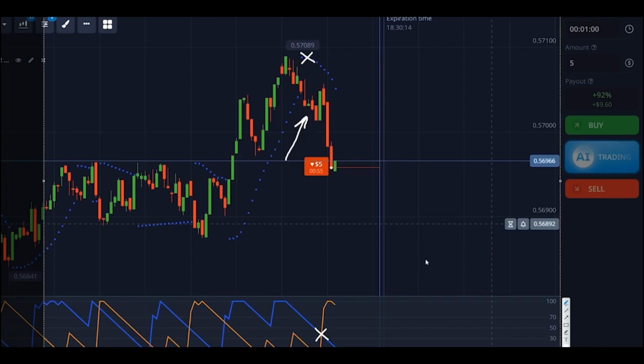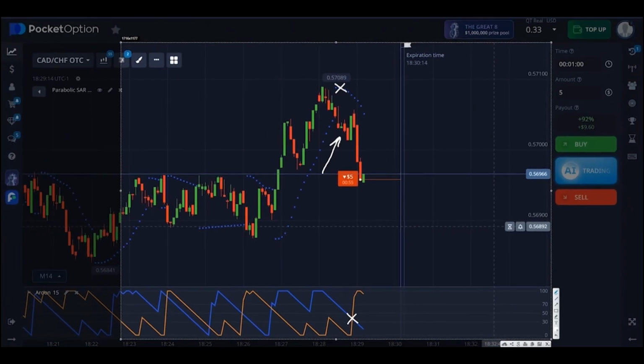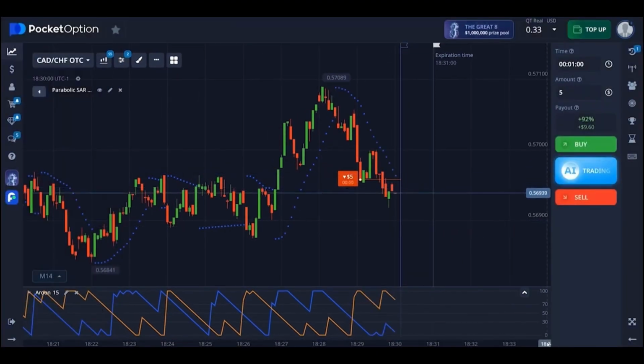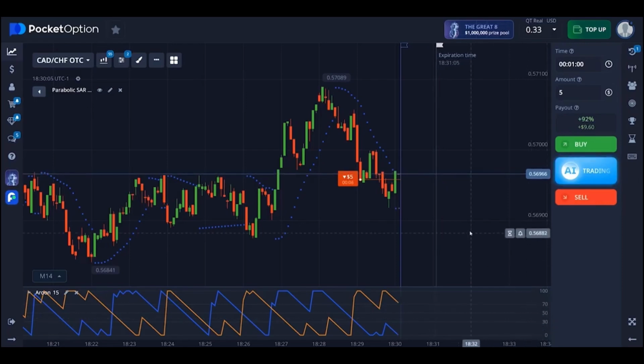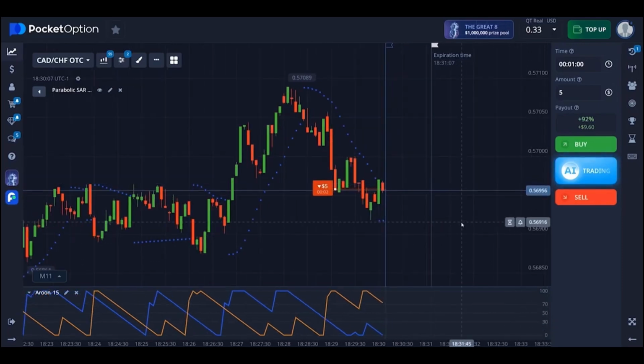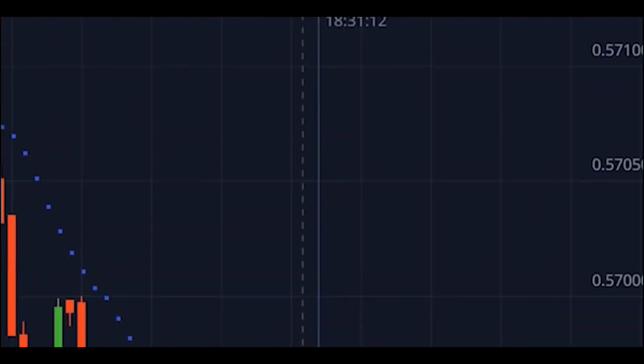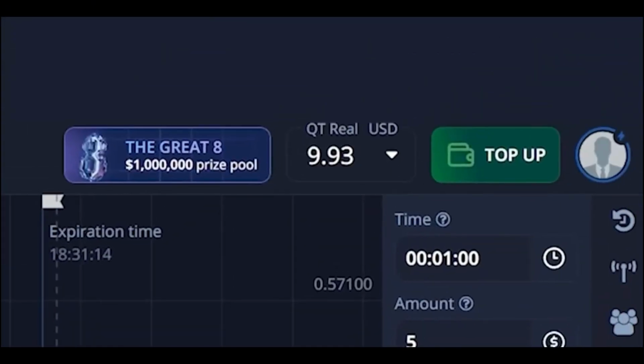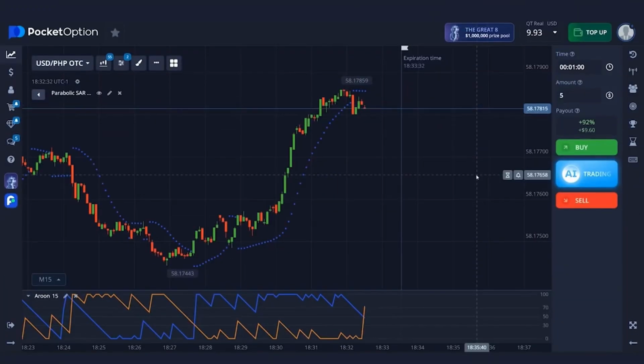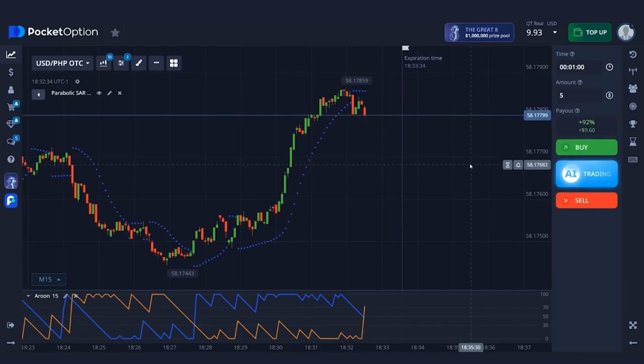Now, to find such signals as often as possible and make a profit without loss, you need to learn some rules and secrets. I can't give you a guarantee for these signals, but if you use them, your stats may grow. Okay, friends, the first trade is profitable, which means I can continue trading. I'll try to look for different examples and situations to give you more experience. And so when you signal a sell trade, the time is 1 minute.